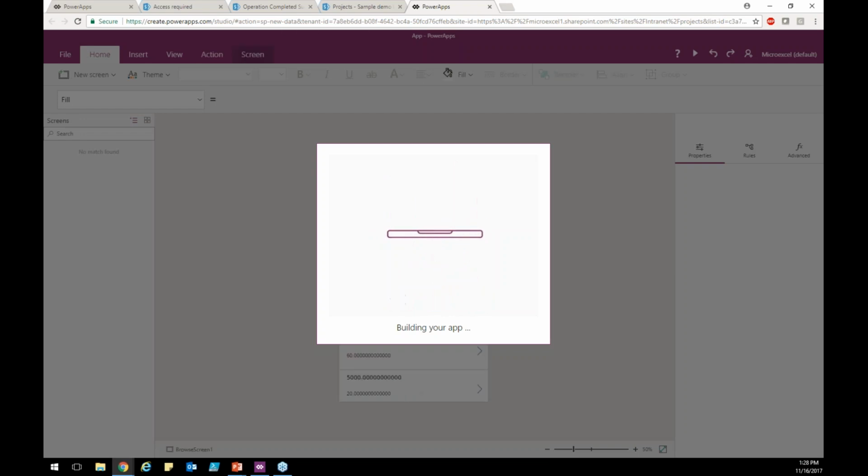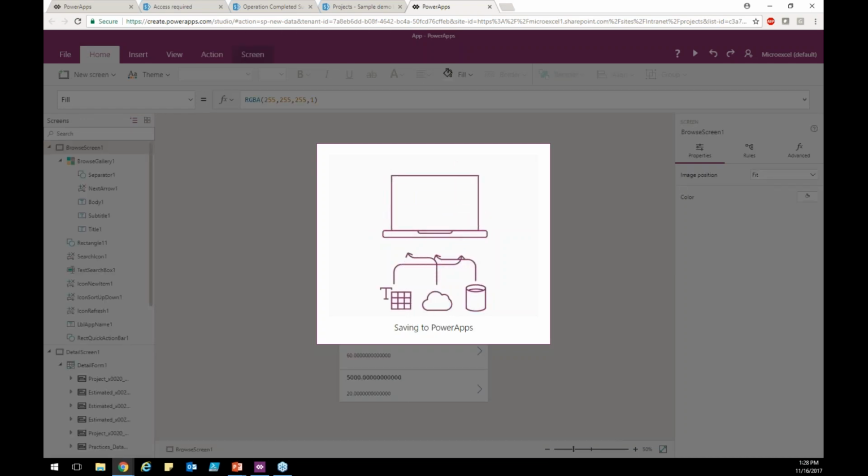As you can see, it's hardly going to take a minute for me to create a mobile-friendly app.